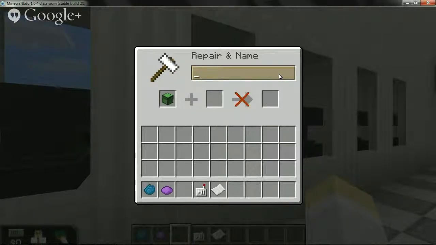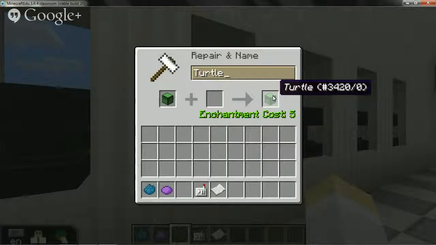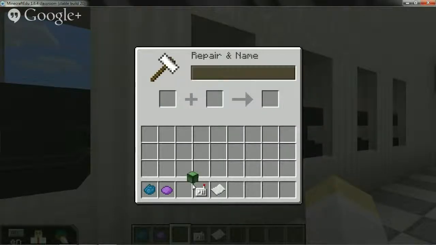And I will select an incredibly creative name for my turtle. After you've named your turtle, pull it out of the far right box and put it back in your quick bar.